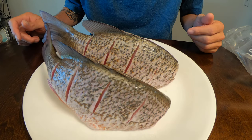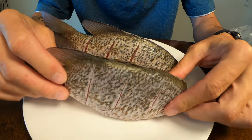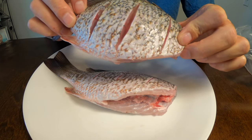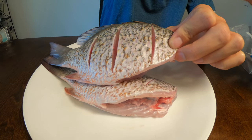Like I said, they've already been scaled, cleaned, and I even went ahead and put the slits in them like I always do to ensure that they cook evenly when you put it in the fryer or when you bake it or when you grill it. You always want to put lines, slits in your fish to make sure that they are gonna cook evenly.